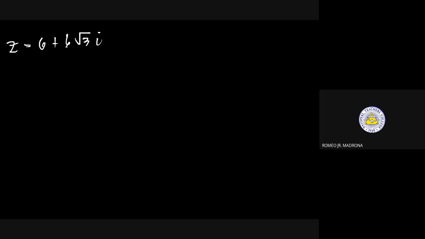Now, there are so many ways on how to solve this, class. Pero ako, kung akong tatanungin, class, I'd better do the triangle. I mean, the complex plane. Kasi doon naman tayo nagsimula, di ba? So, this is 6. This is 6 square root of 3. Ayan, this is the complex point. This is the modulus.